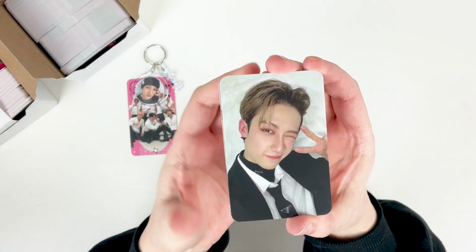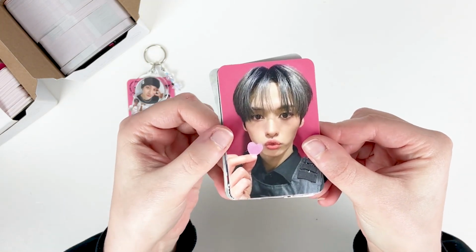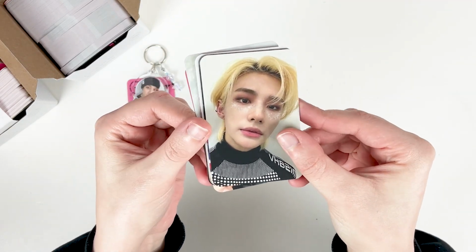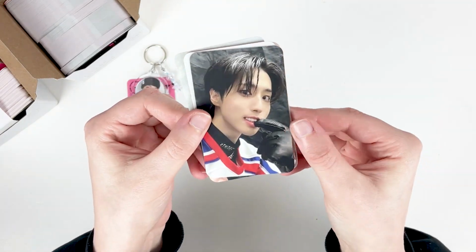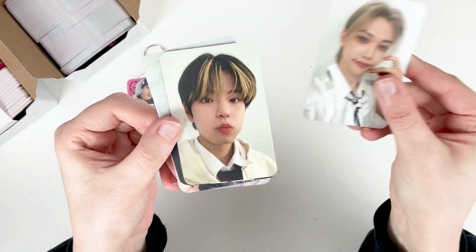view of them. I originally wanted all the members to have some kind of pink in their photo, but that's just not happening. Chan does not wear anything pink, so that was never gonna be an option for this.